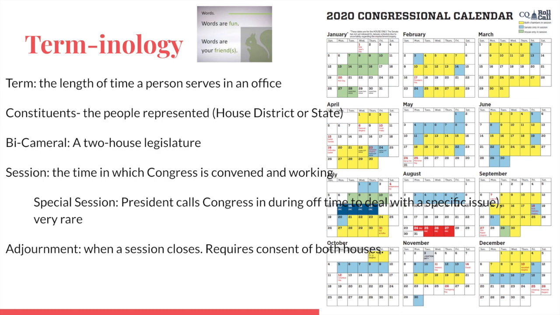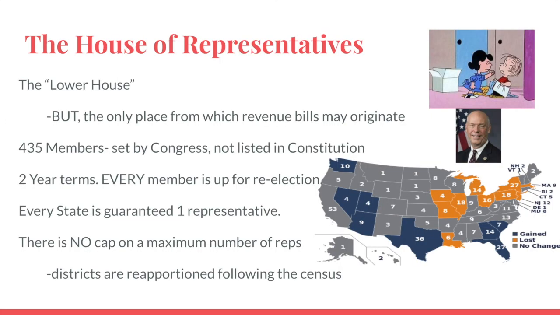So the idea of adjournment is officially closing a session for the year. Both houses need to agree to it, and rarely is there an issue with that. As nasty as the legislative branch has gotten over the last 16 years, it's still relatively civil, and we don't really have many issues over adjournment. Let's go to the House of Representatives.